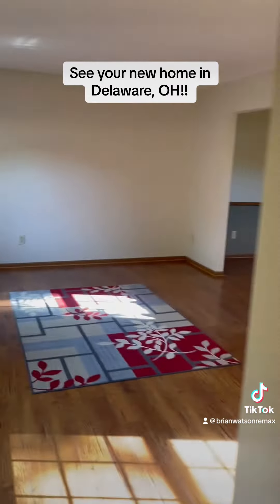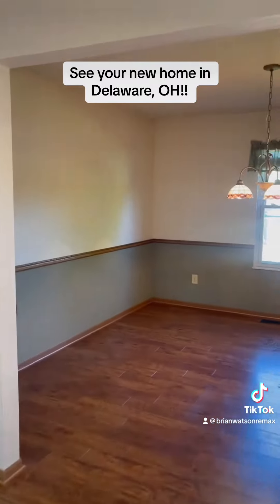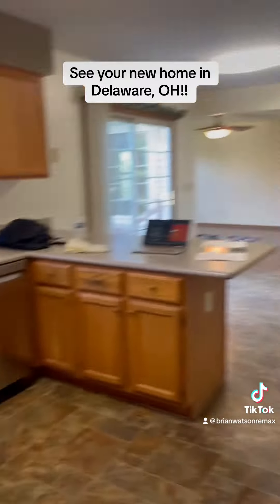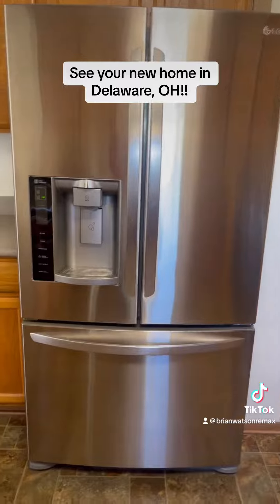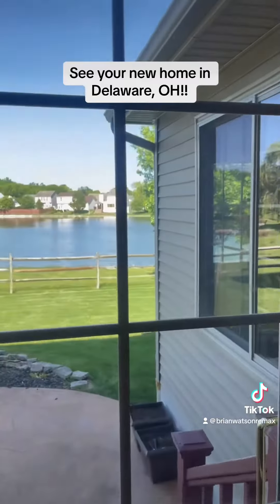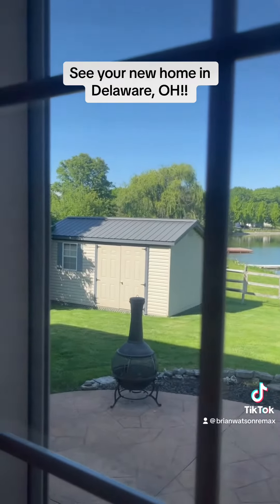Welcome to your new home in Delaware, Ohio, with plenty of room throughout for entertaining family and friends alike. Here is your dining room. You've got a kitchen right off the side of that, with all new appliances — range, dishwasher, and refrigerator — all stainless steel, as you can see. Off of your kitchen is your living area here. But let me not forget this gorgeous view of the pond just behind the backyard there, as well as the shed.